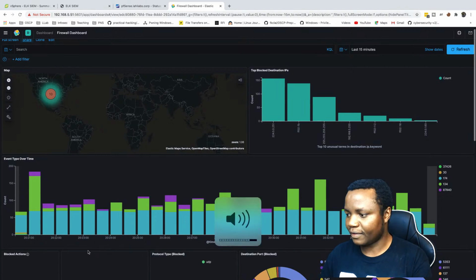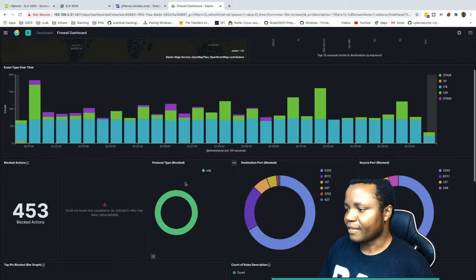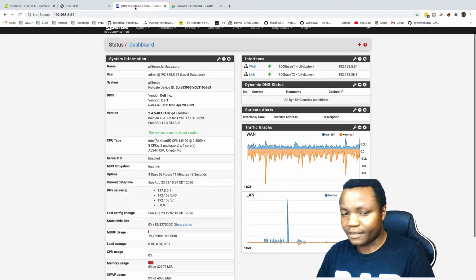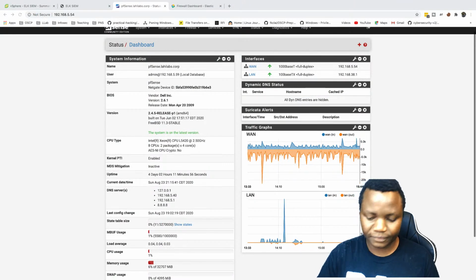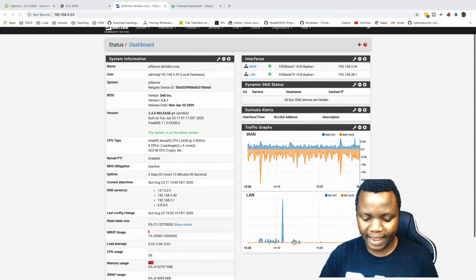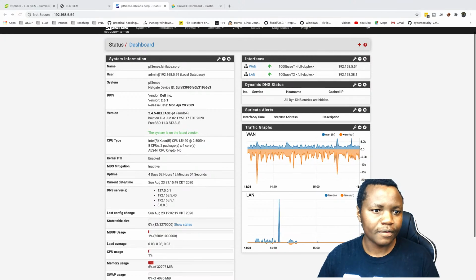The first thing that I wanted to cover is we have pfSense, and I'm going to show you a network diagram here, draw.io, that I have.